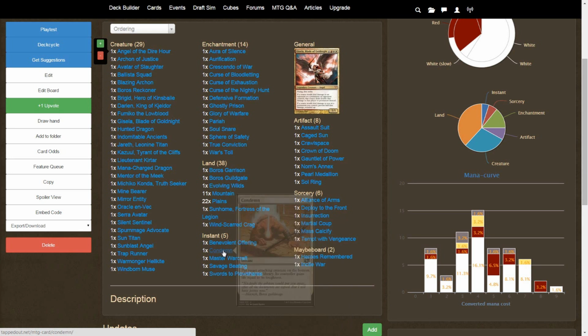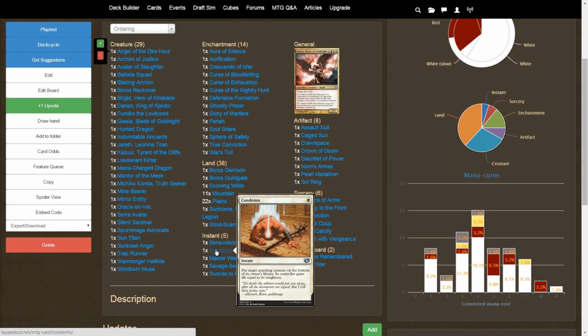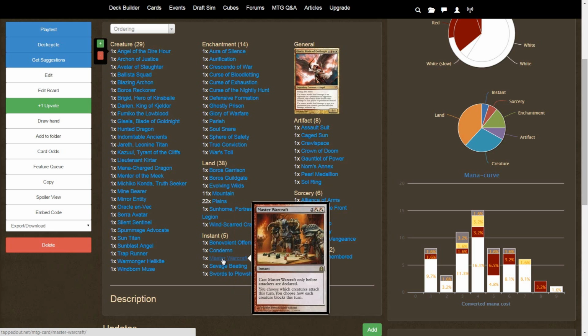And the other one that's a lot like Condemn that I included is the classic Swords to Plowshares. Just exile target creature, its controller will gain life equal to its power. So extra removal in case you find something that you're really having difficulty getting off the board.